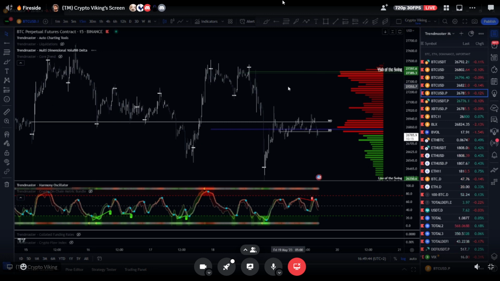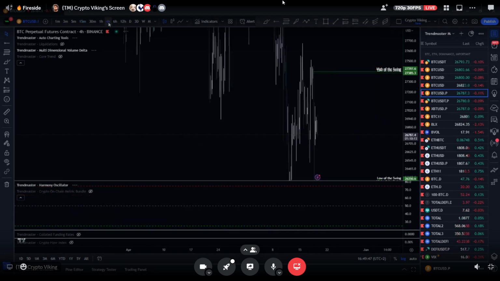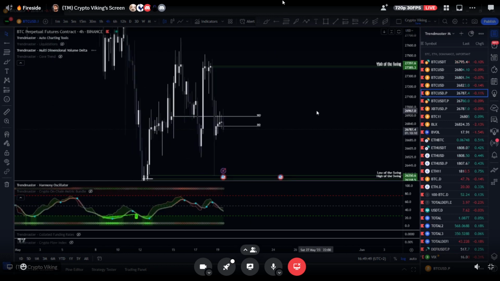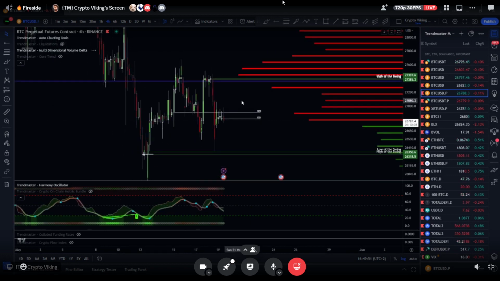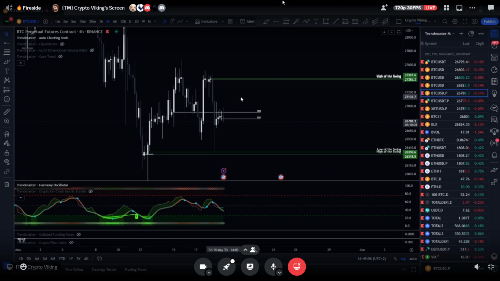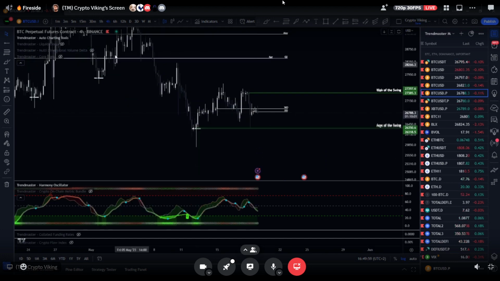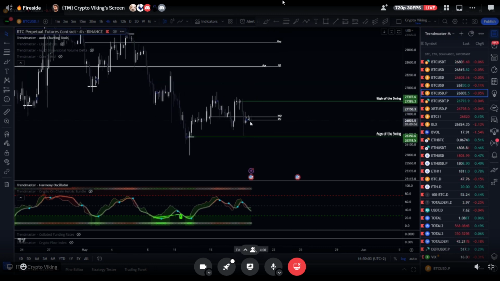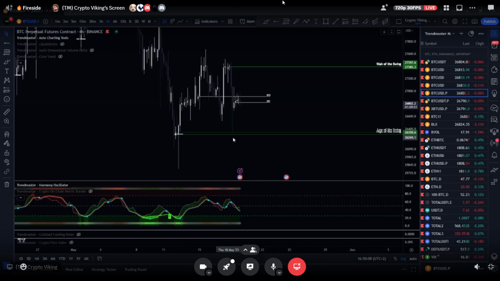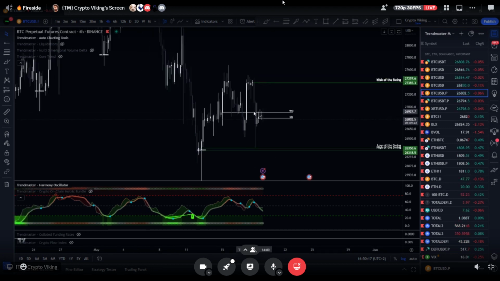Four hour and up. Yeah. The 4 hour is the king for two reasons. It's a low enough time frame to where you can make highly actionable trades within a day. And at the same time, you can also have an understanding of the overall trend. If you're taking longs, where's the only place you could long? You could long at the low of the swing, which we did last night. That's why I posted in the chat last night. That's the only place you could long it, because if it loses that, it's a continuation of the downside trend.